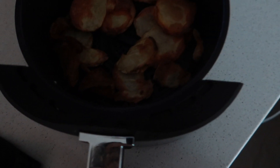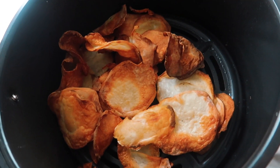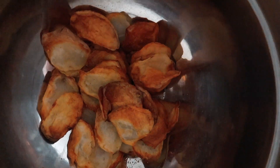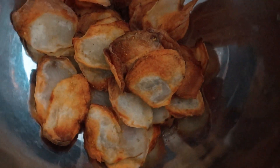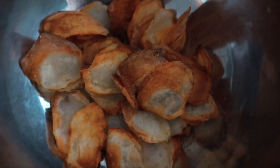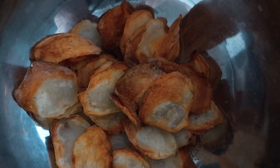Do they look professional? I'll season those. This is batch number two and I will say they look better than they taste. I don't know what it is but they just don't have much flavor. I've seasoned them with a bunch of stuff and I started dipping them in some ketchup. Down here in the south a lot of people dip their hot chips in ranch too, so that's also an option.